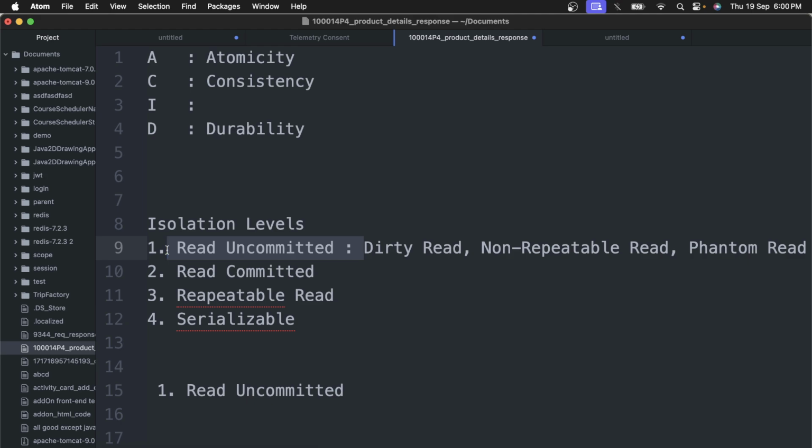In only a few cases we require repeatable read, and in almost negligible cases we require serializable. Serializable can take locks up to table level, database level. It can even stop read queries, let alone update or delete.